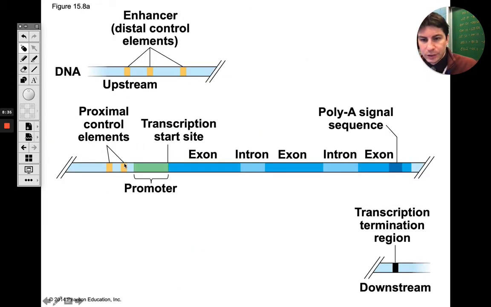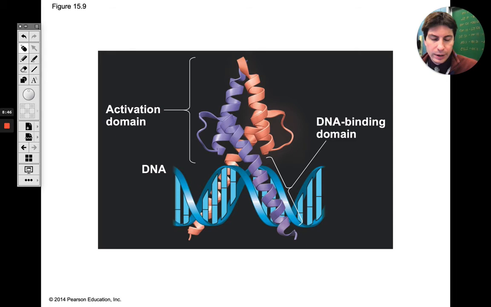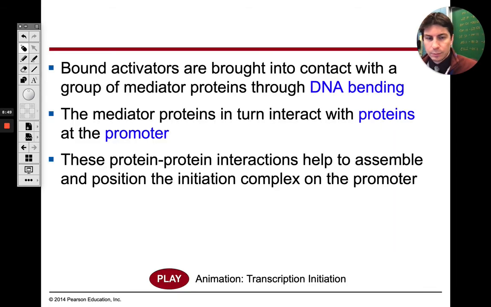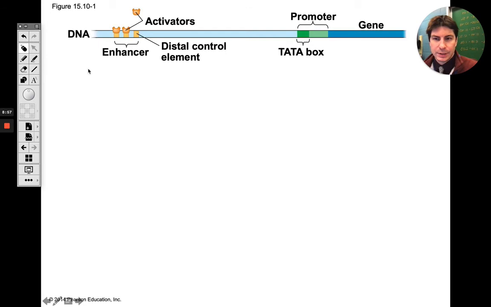So we had our control elements really nice and close to our promoter. They were the proximal ones. They're nice and close. All right. What happens if they're really far away, either one way or the other way? We will pretend that they are way, way, way far upstream. So what's going to happen here, and in this picture you could see it, is we are going to have to do DNA bending. So we want these enhancers, these activators, to get to the promoter. The activators and enhancers are bonded together, but we need to get them over there to start transcription.